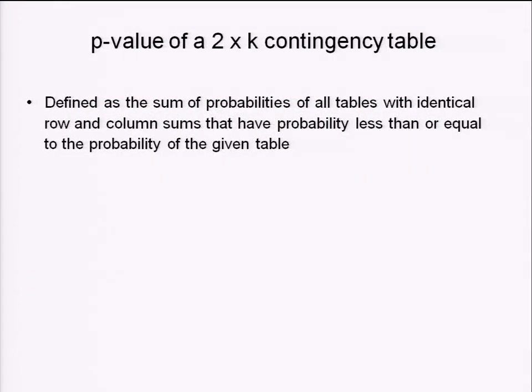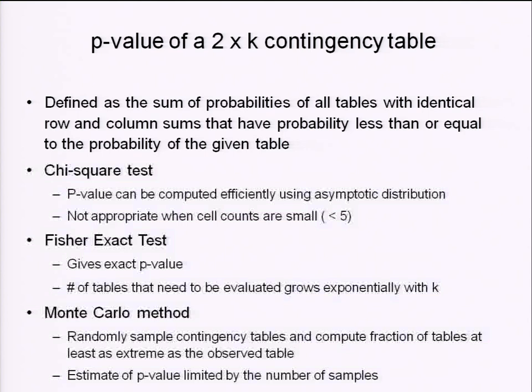Basically, we define the probability of a table with the same row and column totals as the given table, and the p-value is the sum of the probabilities of tables as or more extreme. The methods used to compute 2 by 2 tables can also be used; however, this test is not appropriate when counts are 0, which is the case in many sites in the absence of a variant. Then you use what is known as the exact test, but the computing time grows exponentially. Thirdly, you can use a Monte Carlo strategy.